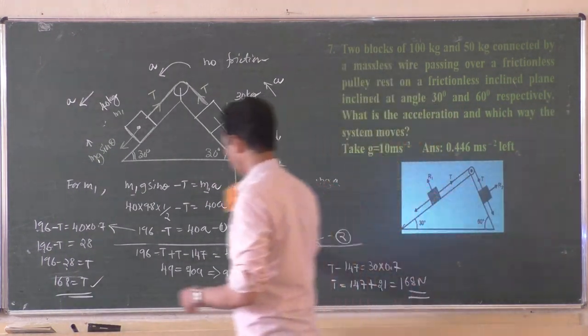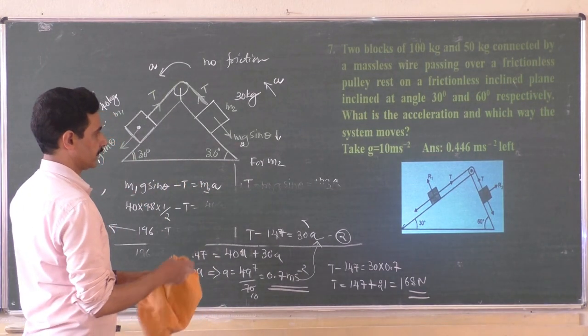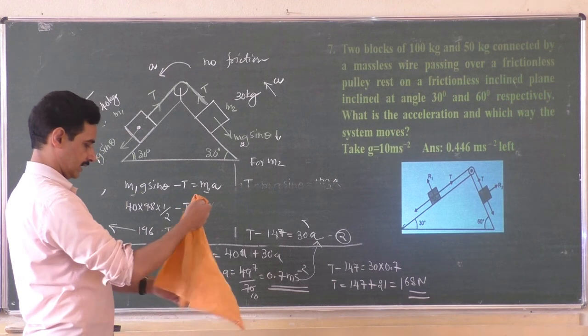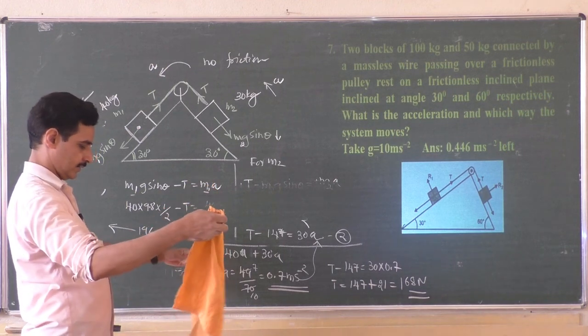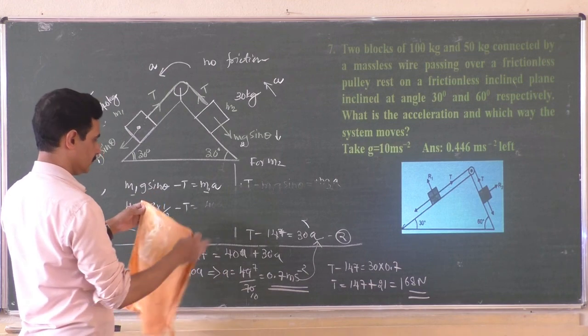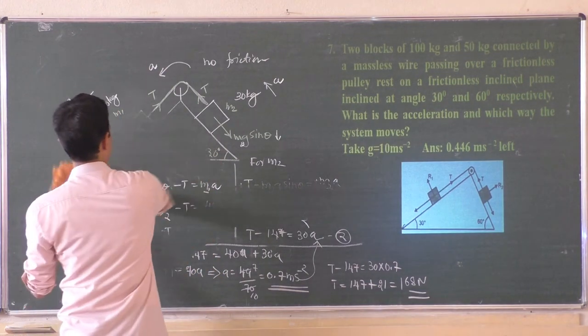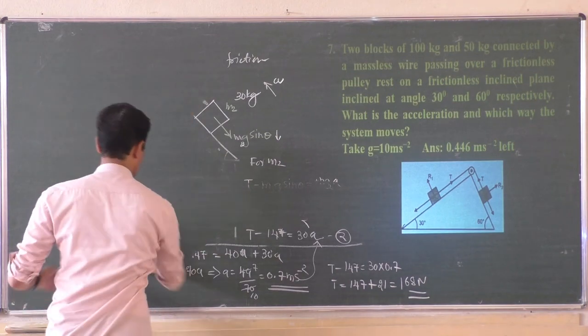Yes, another problem, same type of problem, but the values are different. Okay, G is 10, so no confusion. Right, we will solve it. Draw a separate free body diagram and mention all the forces. But now the angles are different. It is not 30 on both sides. One is 30, another is 60.